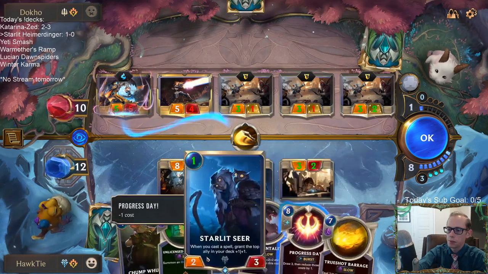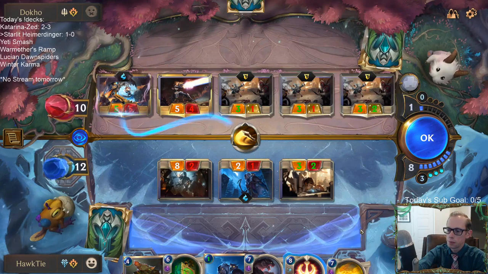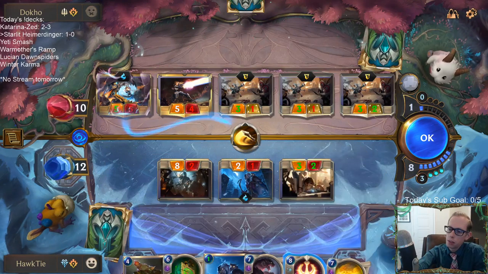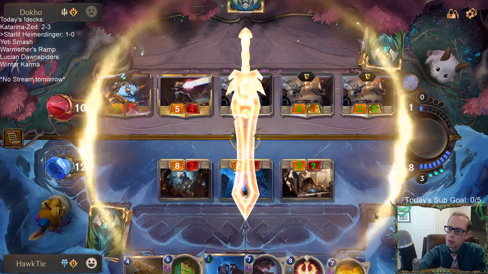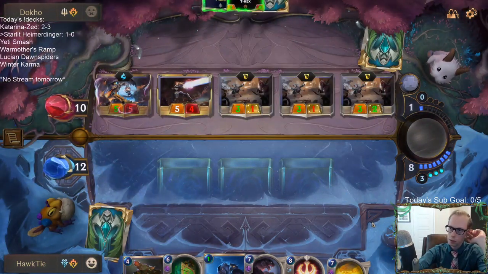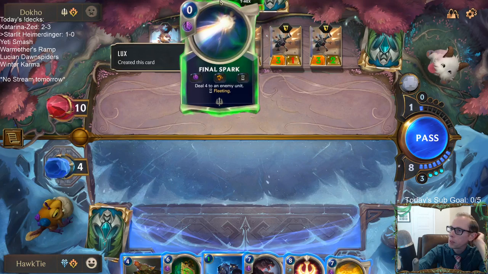Okay. It's gonna hurt. Like, how do I win this? How do we do 10 points of damage? Is it giving them 10 more Mushroom Clouds this turn? And then True Shot Barrage? Is it, and that puts them down to 7? How do we actually win this? If I do play Chump Womp, then they get to Final Spark it.